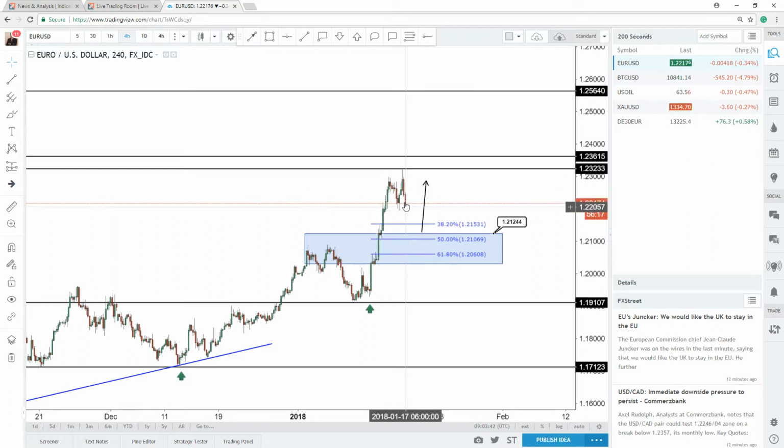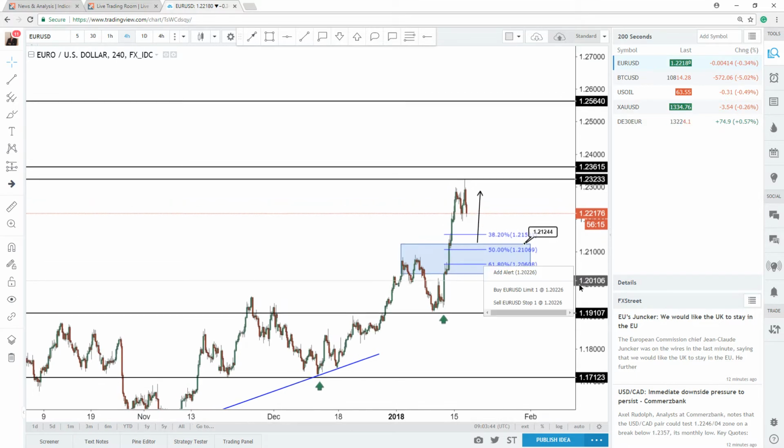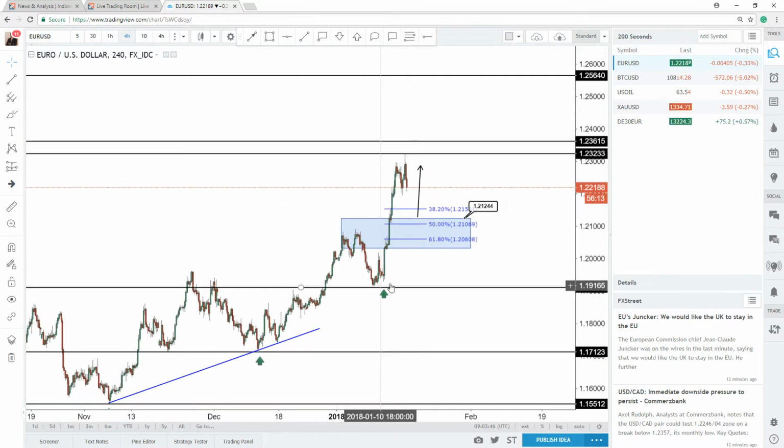So I think this could move a little bit to the downside, and you might remember we said look to buy here and we said look to buy on the breakout. Well, I personally already booked profits here, and I'm just waiting for a little pullback to 1.2124-ish, maybe worst case all the way down to 1.20. And of course, I'm going to be bullish and long as long as the market is trading above 1.1910.